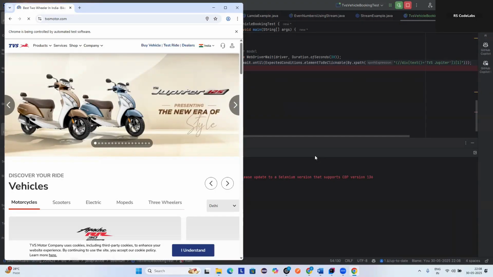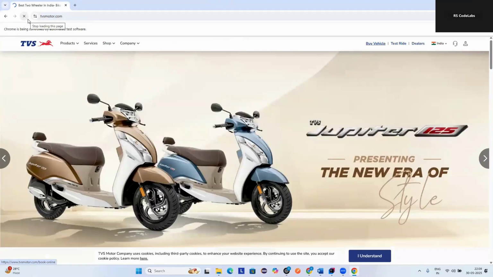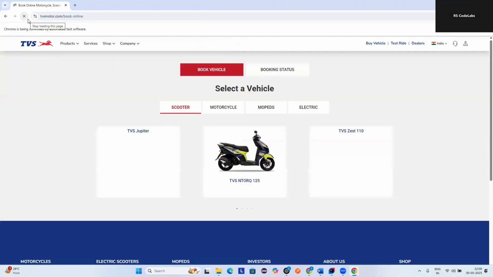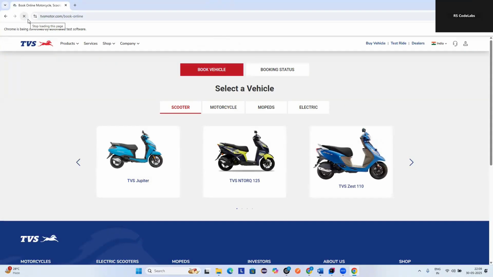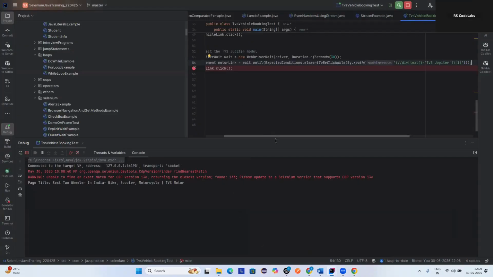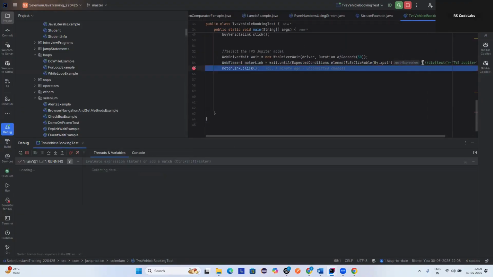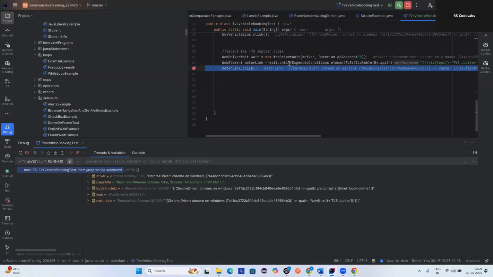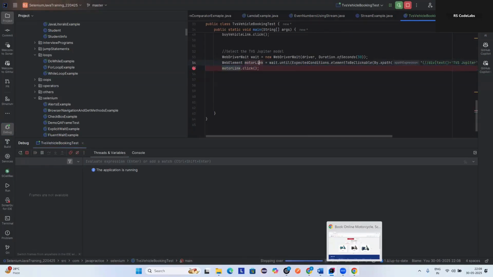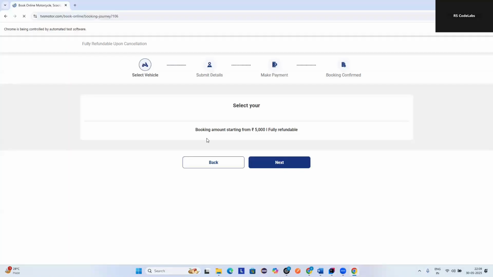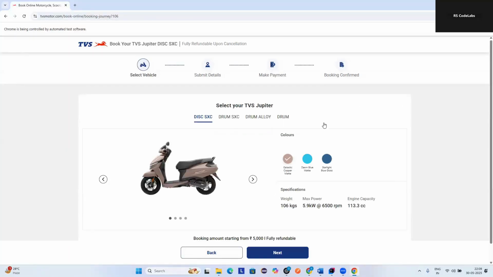Yep. So now it clicked on the buy vehicle link, then it loaded, and now it has come to the debug point. Let's see. Now it should come to the debug point by evaluating. It is actually waiting up to 30 seconds until this is available. Okay, so it has come here, which means this is available now. Now if I click on this motor link, I'm just stepping over to see what will happen. You can see it is taking you to the next page.